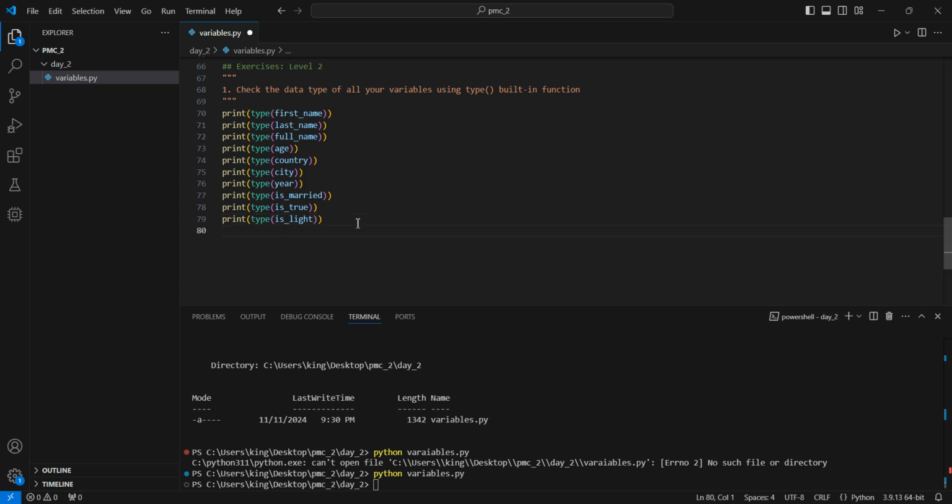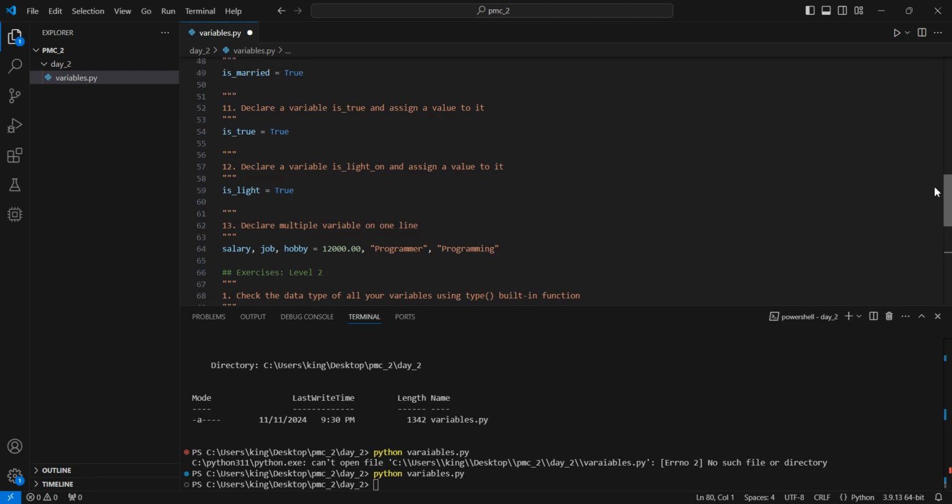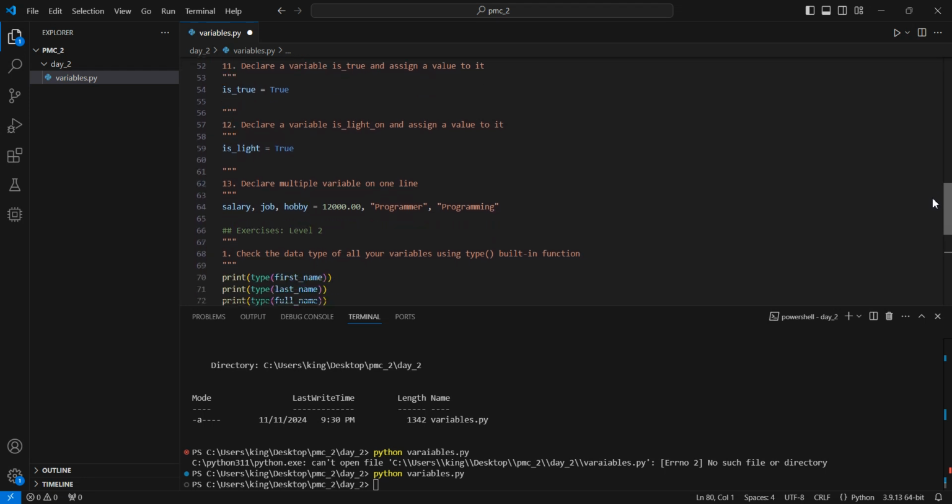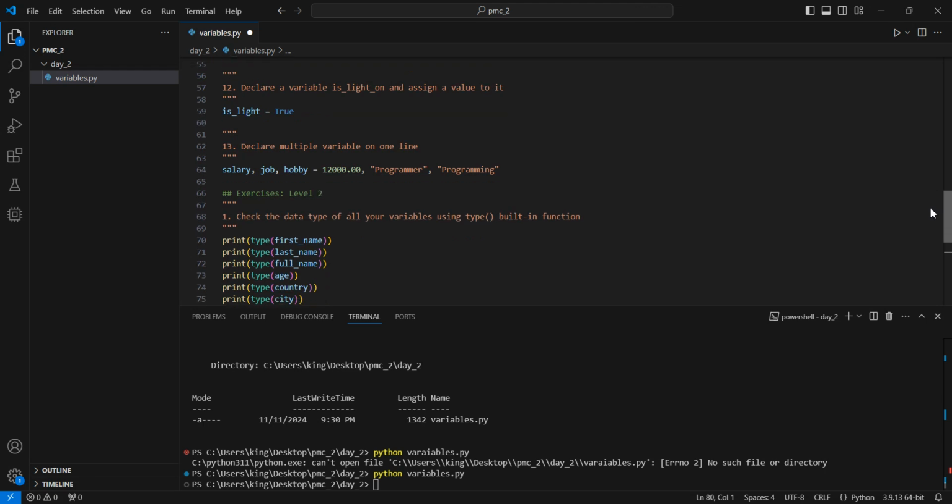It's a light one. So now here we've moved on to light. Okay, now we move on to the double, which is salary.